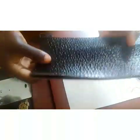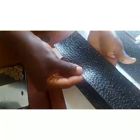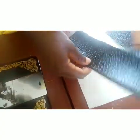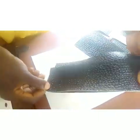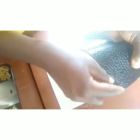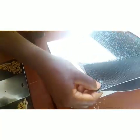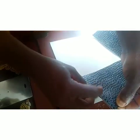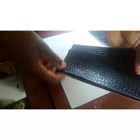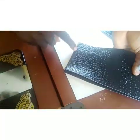So the first thing to join together is our 2.5 inches by 8 to the 4 inches by 8. You place it like this. Make sure they are equally placed. Place it like this and run a stitch from here, from this end all the way to this side. You can mix your own leather. You can mix it with different colors to make it more colorful. So you sew from this angle all the way here.